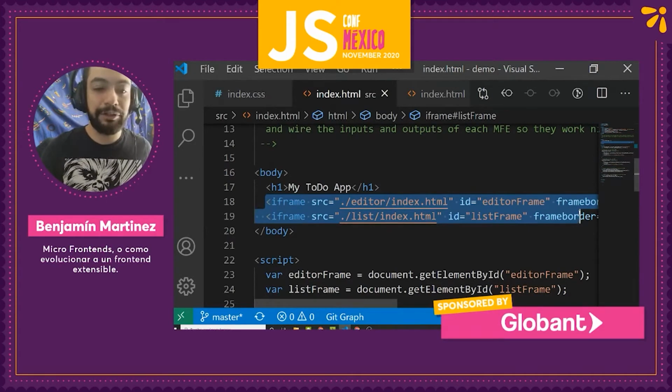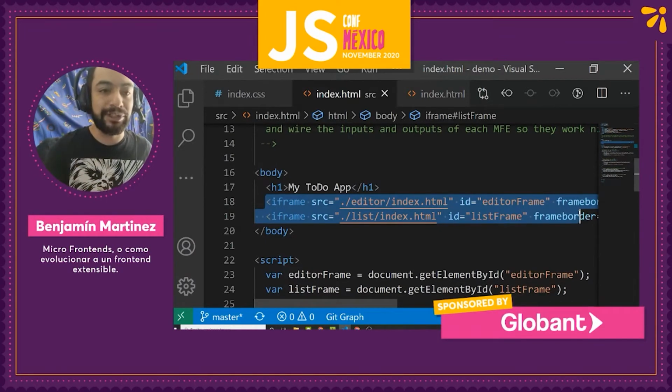Some years ago, I noticed that people don't like to use iframe. But here, okay, let's do it, because it's the simple way to embed one app in the other, and it's a standard. It's included in all the browsers, so why not use it?